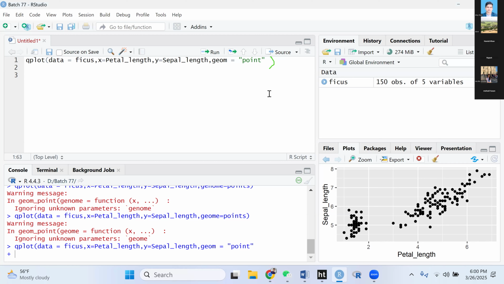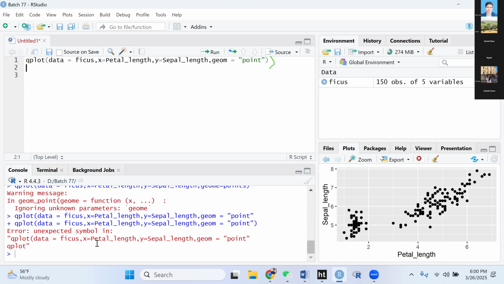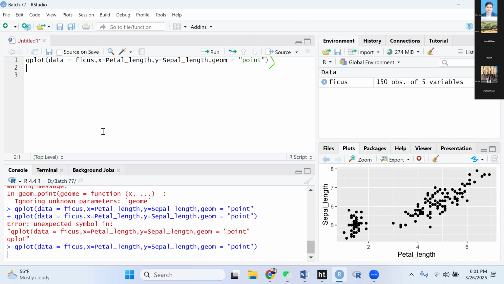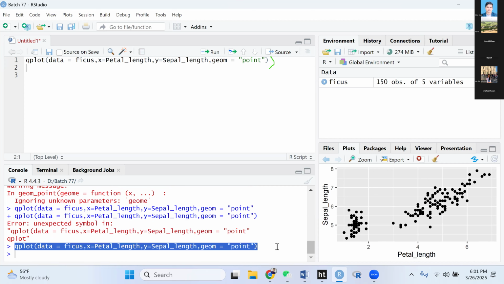Oh, okay. Yes, now run this line. Later, I guess it's again showing the error: unexpected symbol. Again, run line number 1. Please first click in line number 1. Yes, I'm doing it. Yes, it's working now. Oh, that's good. Successful. Okay, thank you.